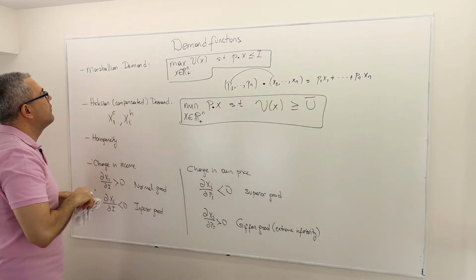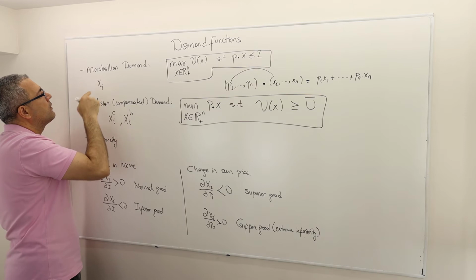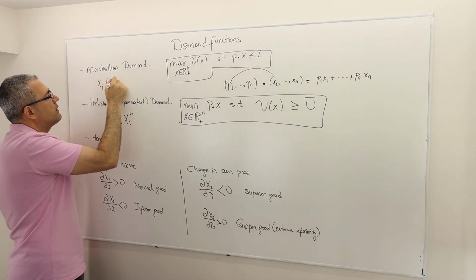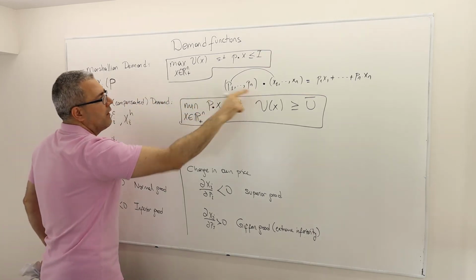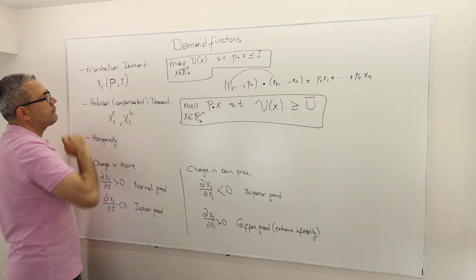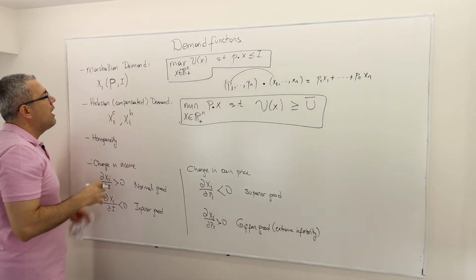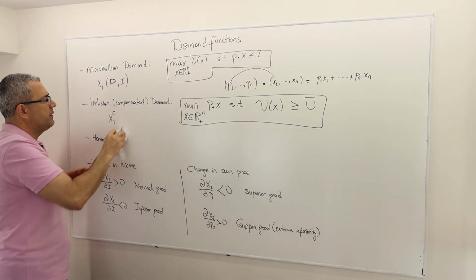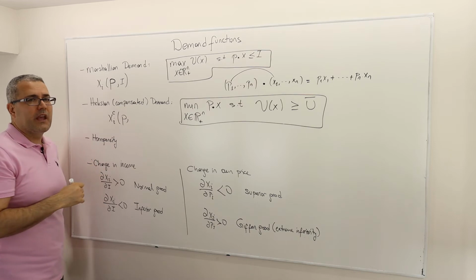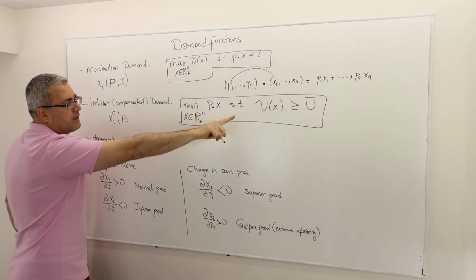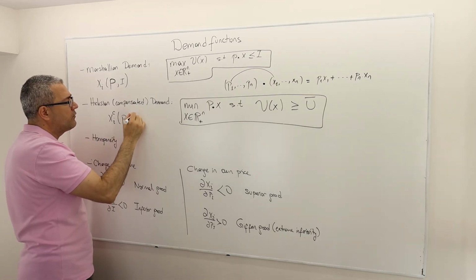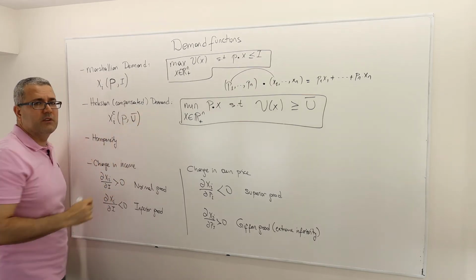So if we need to be a bit more formal, the Marshallian demand is a function of the price vector. P is a price vector, the price of each good, and then the income. The compensated demand curve, the Hicksian demand curve, on the other hand, depends on the price, once again, but not the income. There's no income appearing in this minimization problem, but it depends on the utility level that you would like to reach.